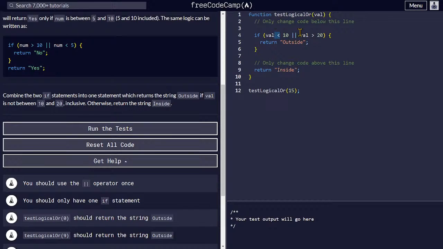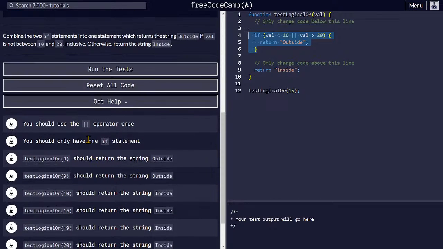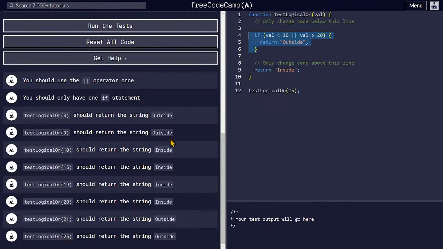Value less than 10 or value greater than 20 gives the outside, so 15 gives inside, and 9 or 0 gives outside.